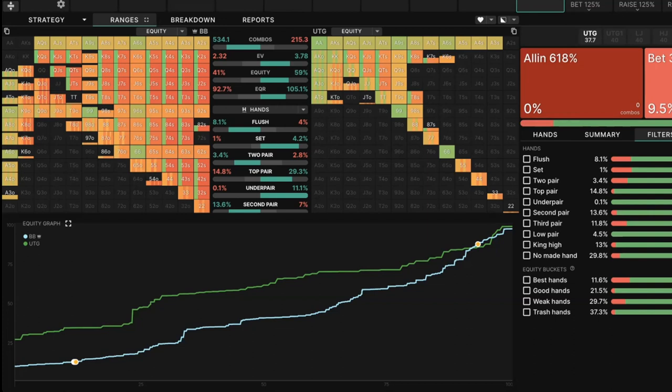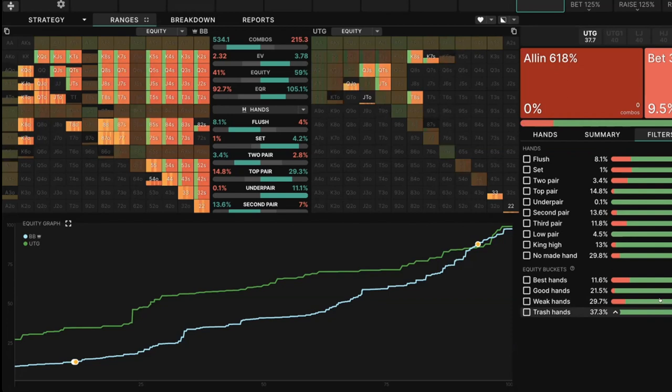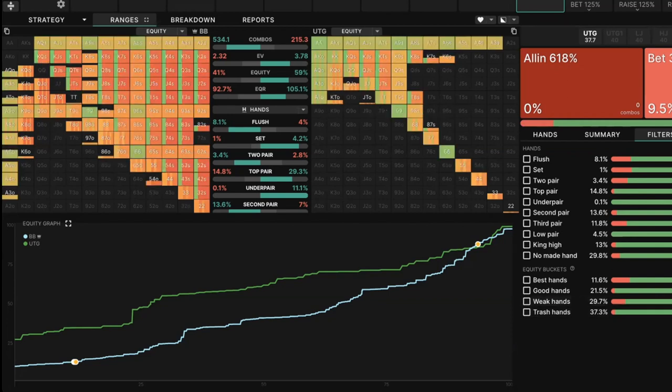If we look at the equity graphs, let's start with under the gun, the lower graph. They have some really, really weak hands, down with 10% equity, which are completely worthless. And to get to even the hands that are not just trash under 25% equity, we have to move to 30-35%. So they actually have 37.3% hands, you can see there on the right of the screen, which are just trash. So in a spot where the out of position player has trash, you'll often see a lot of small betting or even checking, because giving a free card to a trash hand isn't that much of a factor.